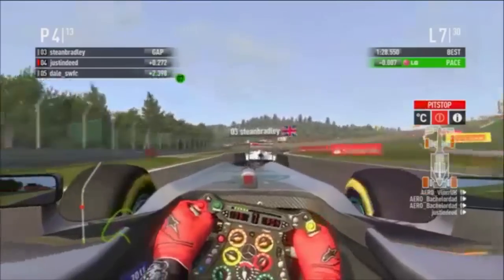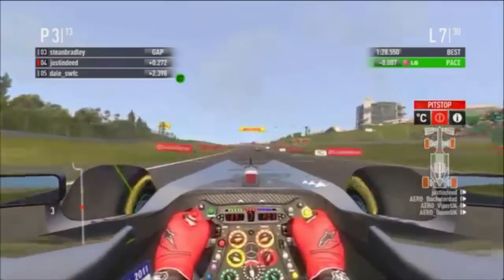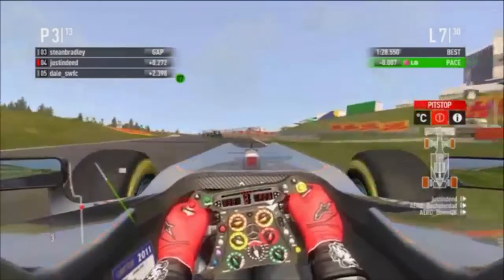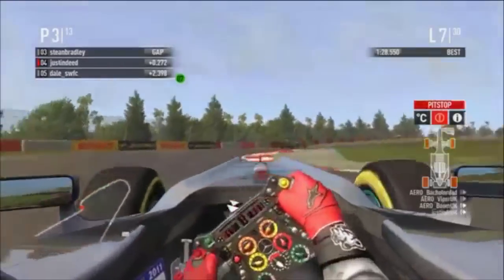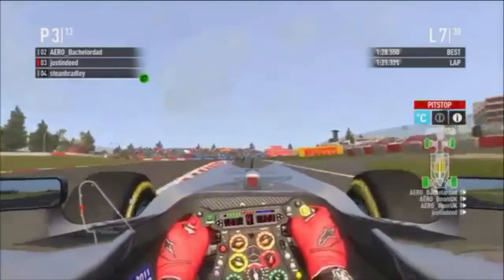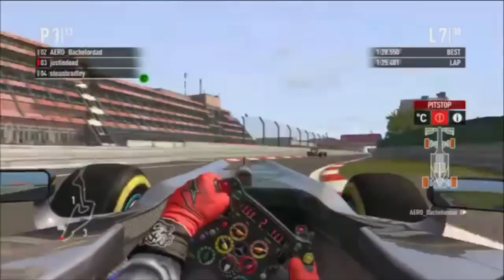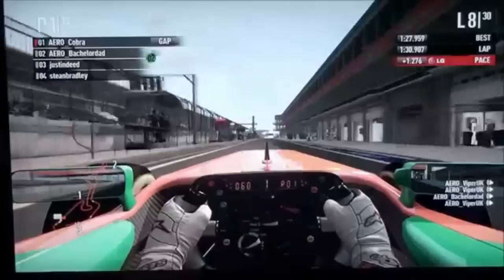And we're looking at the DRS zone, and here is Justin having a look up the inside of Steen. And can he make it stick? Yes, he can. Just took his racing line and mullers the curbs. And look, everyone's coming in. Bachelor Dad is in the pits. We see Aero Cobra on the top of the screen. He's also in the pits. So everyone coming in the pits now, along with Steen.